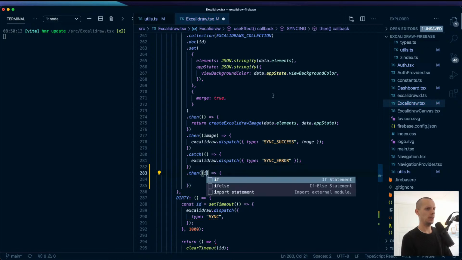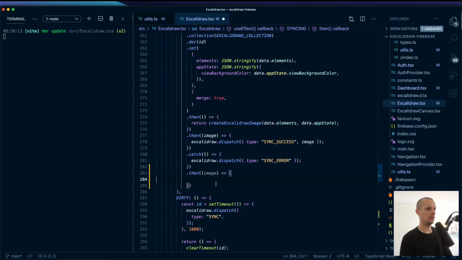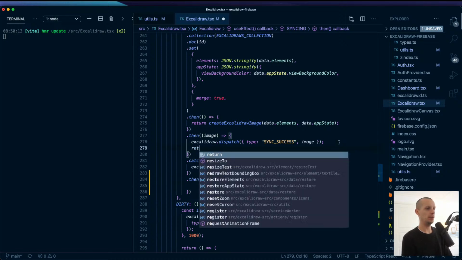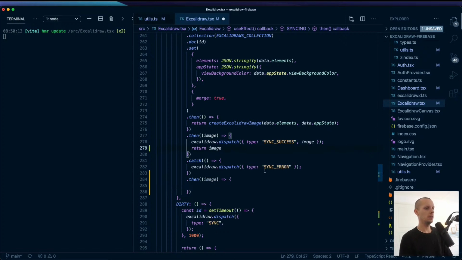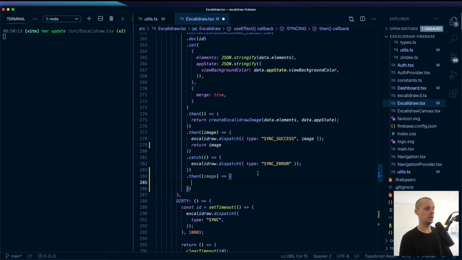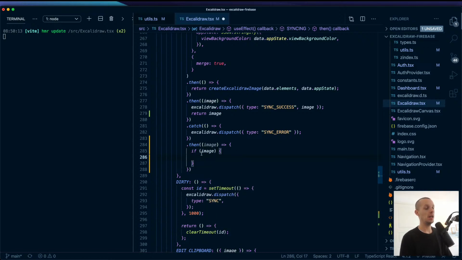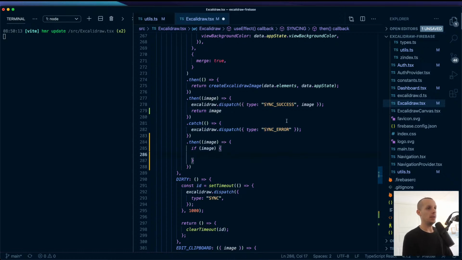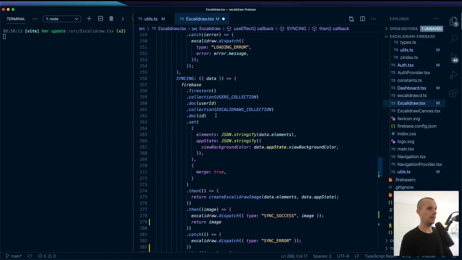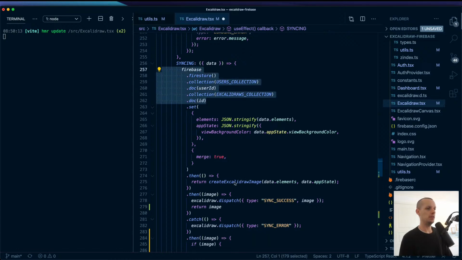Does it understand that we get an image here? No. Oh yeah, we have to return the image. So we might get an error here. We actually have to change this, because the sync might fail, and then we certainly don't want to upload the image either. So if we have the image, we want to again go to our Firebase Firestore.